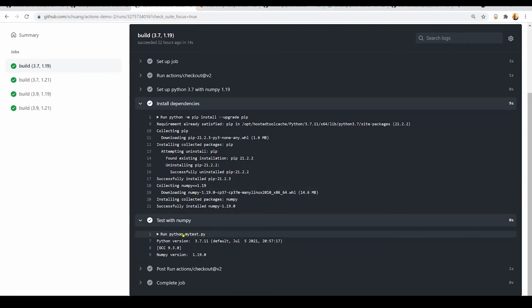And of course, in this case, I'm doing nothing. The script is very simple. Just print out the Python version and the NumPy version. But essentially, this indicates that you can actually put very complex testing routines in this Python example, right? And of course, the system allows you to run essentially arbitrary code. So it doesn't have to be Python.